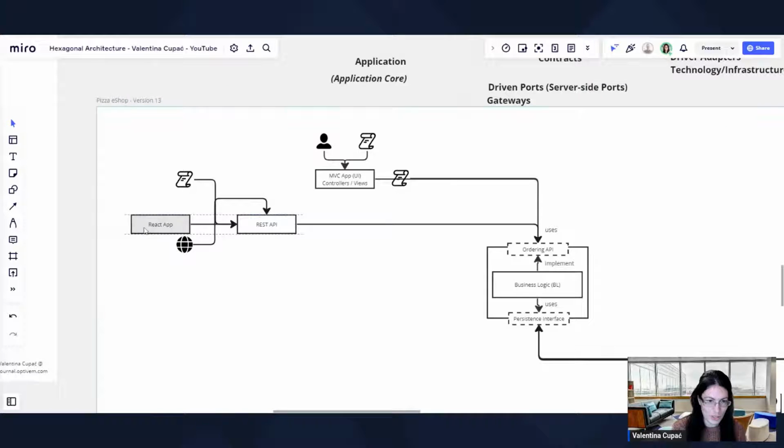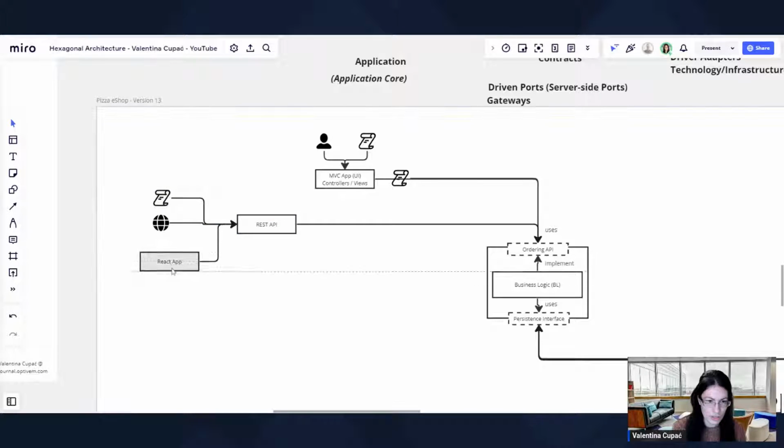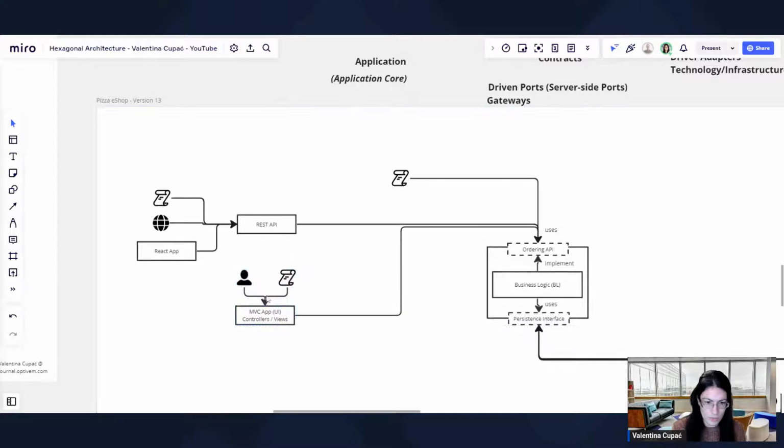This might be useful later when you share it with any of your colleagues who want to see how we get from traditional architecture to hexagonal architecture. So there we go. We've moved that part, and let's move this other adapter.